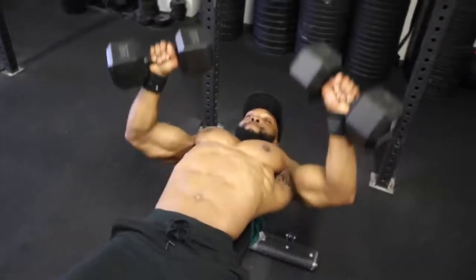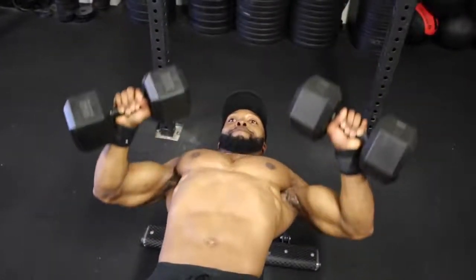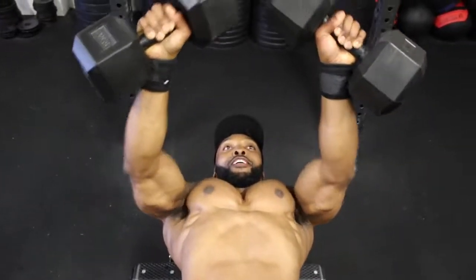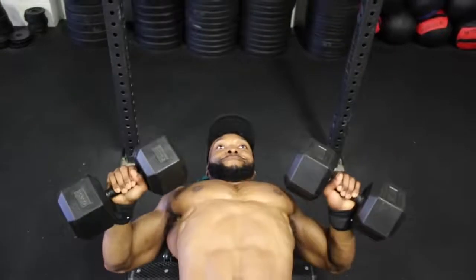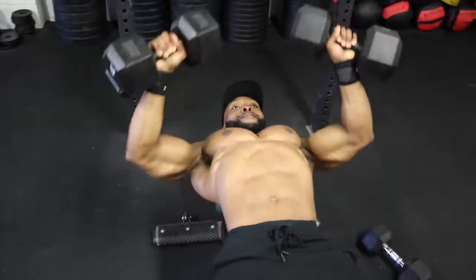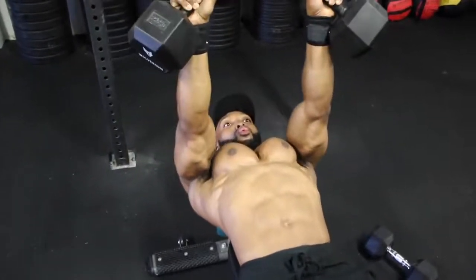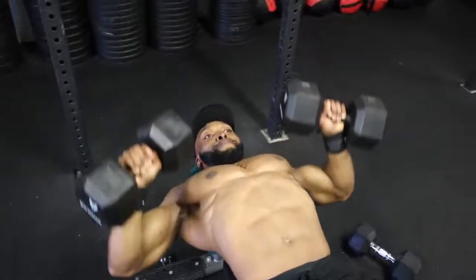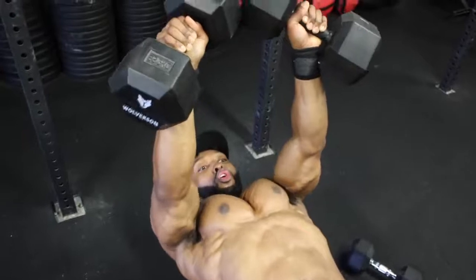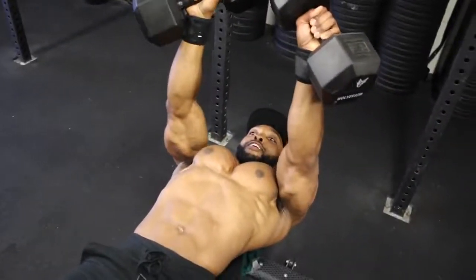Make sure to keep the elbows at a slight angle and not aligned with your delts. We are aiming for a 2-second eccentric and, I would say, a 1 to 2 second hold at the top of the movement. Make sure, as you can see in the video, to focus on squeezing both dumbbells together. As you can see, my chest fully contracts when I do that. So when you come down and you go up again, squeeze the dumbbells for 2 seconds.